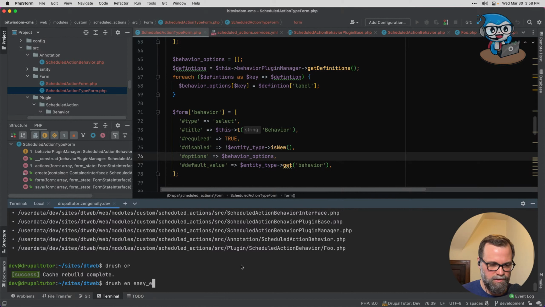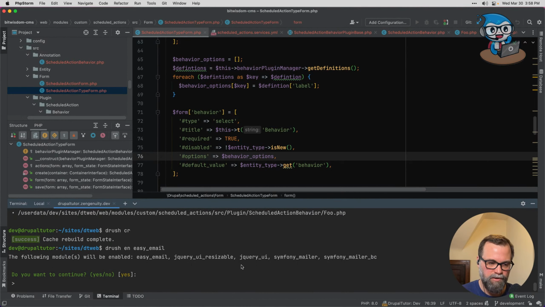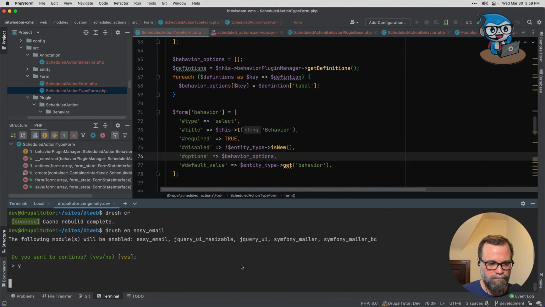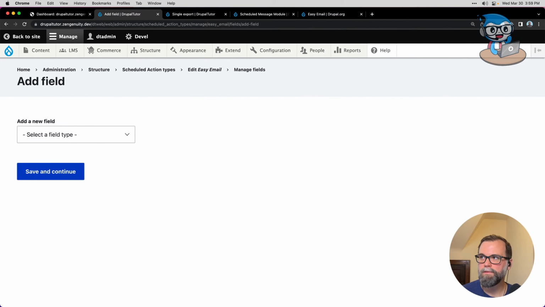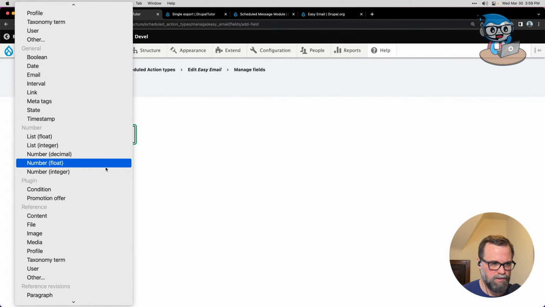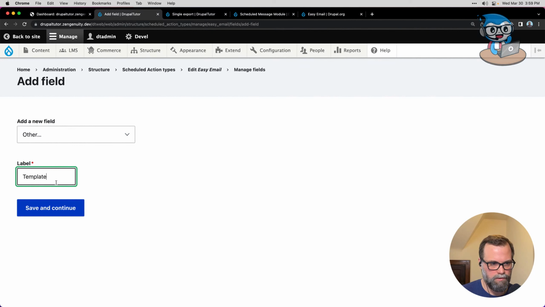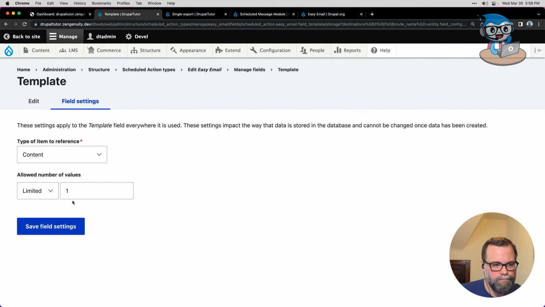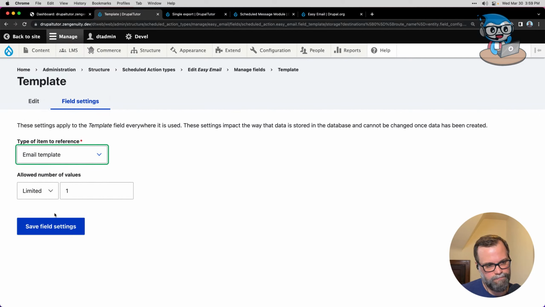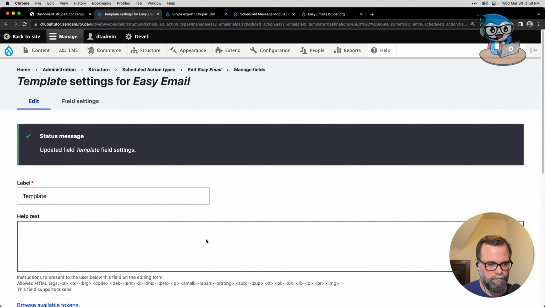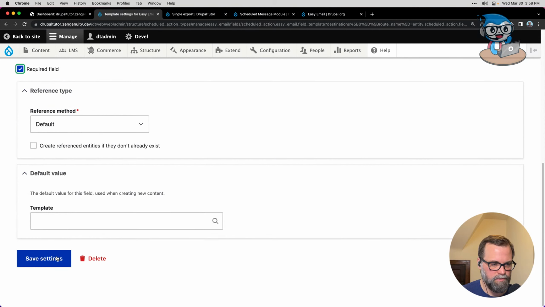So drush en easy_email, because I've already put it in here with Composer a few minutes ago. All right, now I should be able to create the field. It's a reference field to other, called template. And it is an email template. It is also required.